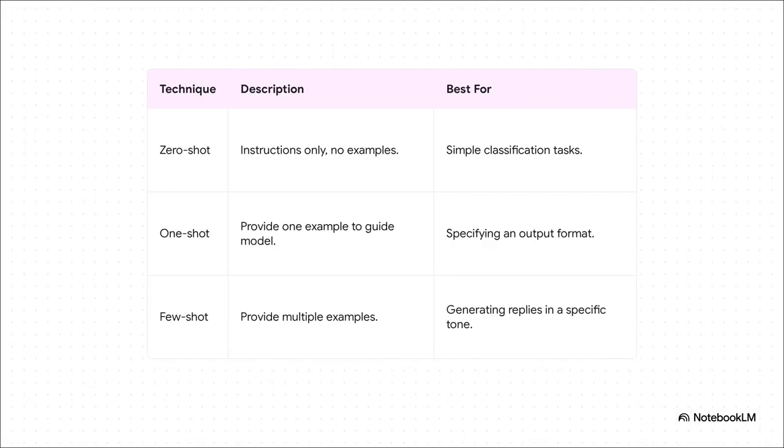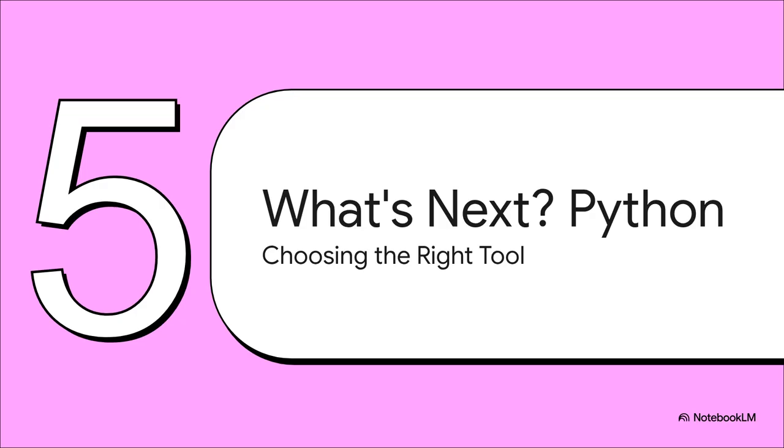And you can get even smarter with your prompts. A zero-shot prompt is just a direct command, like the one we just saw. Super simple. But for more control, you could use one-shot prompting. That's where you give it a single example to show the AI the exact format you want back, maybe some clean JSON. Or, for our coffee company, we could use few-shot prompting. We'd give it several examples of great customer replies to teach the AI how to draft new ones in that same friendly, helpful tone.